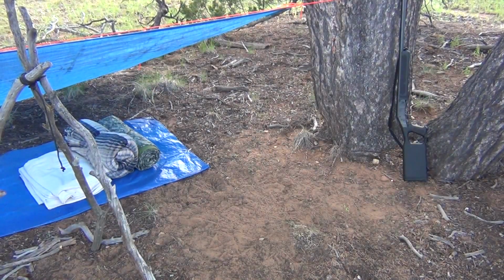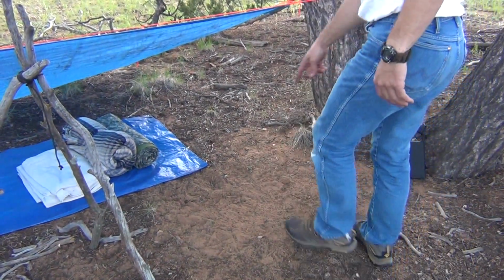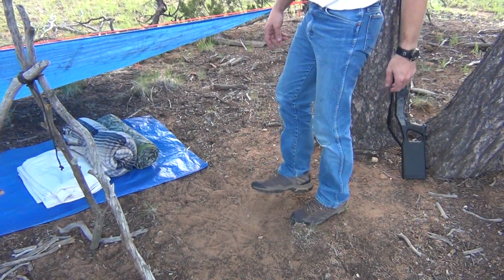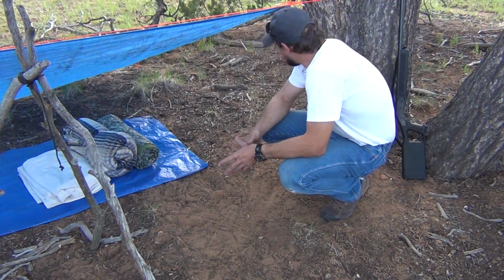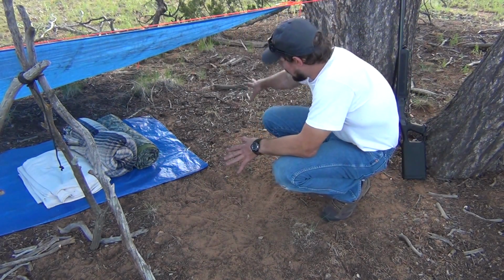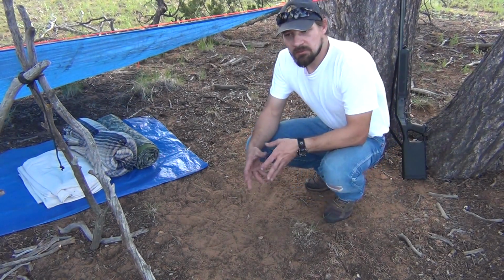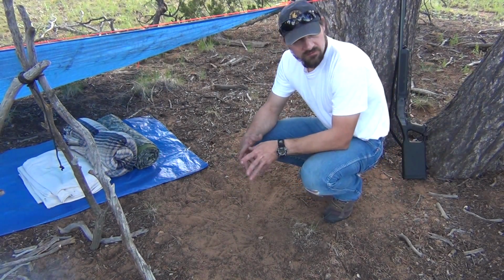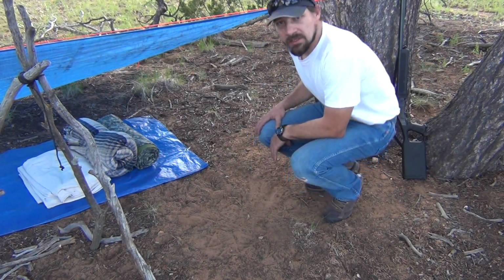Okay, I have a spot over here, and my dog was kind of laying right here and kicking up dust and stuff. So what I want to do is I want to try to make it so that the dog will stay away from this area and this area. So what I'm going to do is I'm going to drag some wood over here, and then that'll make the dog not want to lay here.